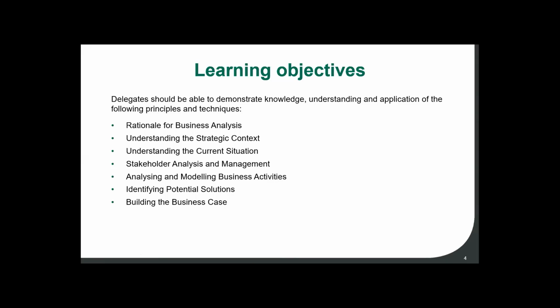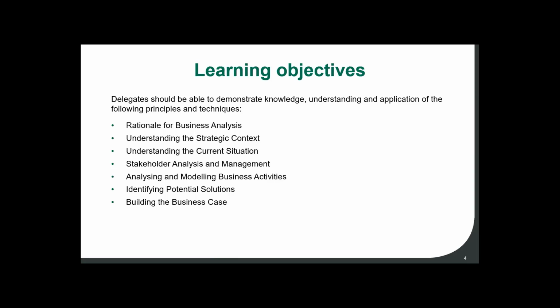The learning objectives of this course are to be able to understand the rationale for business analysis. Why does business analysis exist? And the level of the business analyst, from the technical IT focused system analyst to the process or solution focused analyst, and the highest level, which is the entire organization or enterprise-wide focus, and that is the strategy analysis.